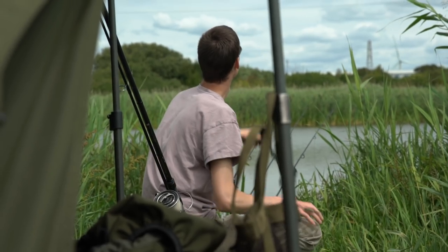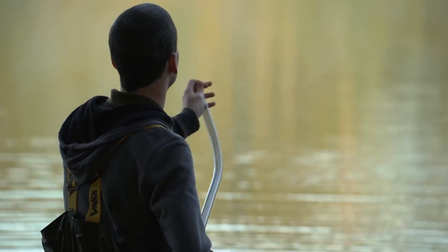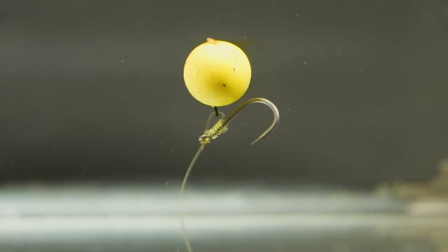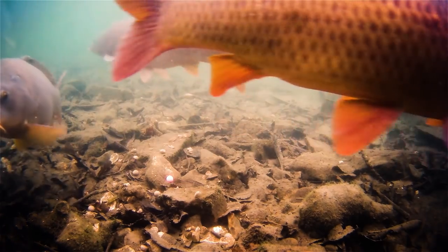To bait up in this way, we like to use a catapult at short to medium range — it creates a nice spread of bait and you can get out quite a lot at a time. However, if you're trying to go long range — 80 or 90 yards — you'll struggle with a catapult, so we like to use a throwing stick when baiting up at longer distances. Occasionally, especially in winter when fish aren't feeding as much, you may want to use the stiff hinge rig as a way of fishing single hook baits with no loose feed around at all. The popped-up bait sits nicely off the bottom right in view of a carp, and sometimes in winter that bright pop-up cast in front of a showing fish can be enough to tempt it into sucking the bait in even if it's not really feeding.